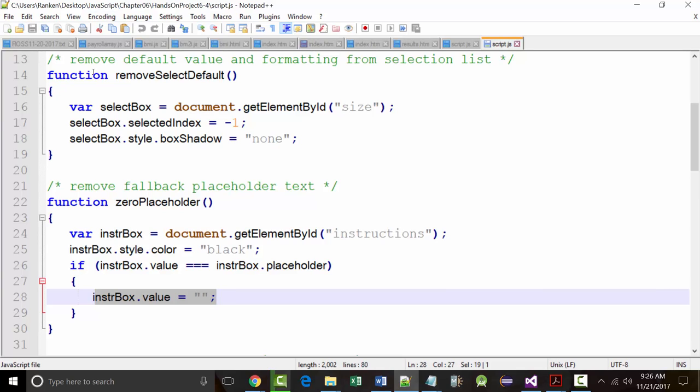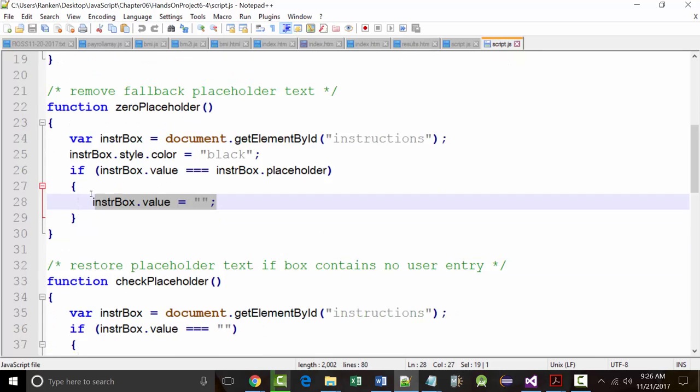Does everybody have the first function, the remove select default? The first one there? I'll move that up a little bit.